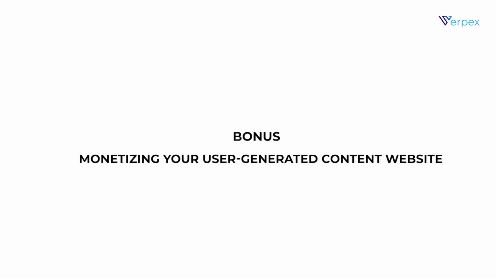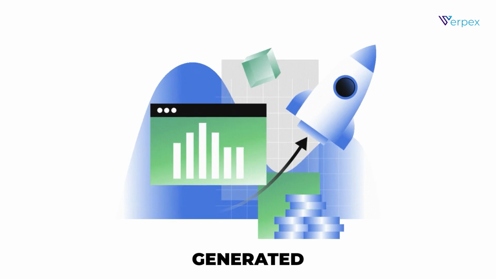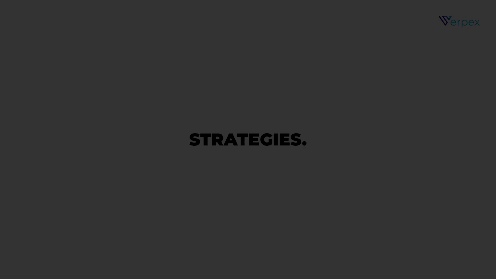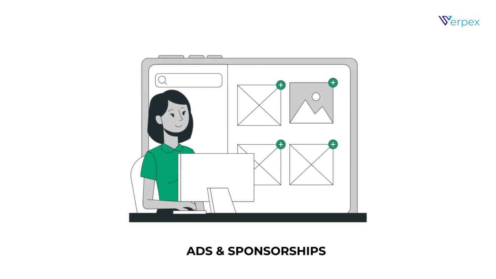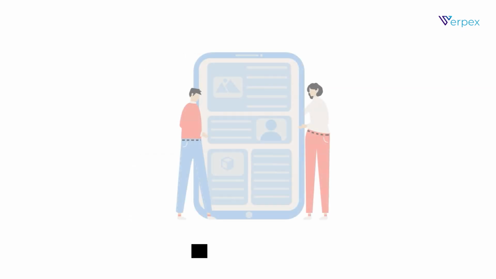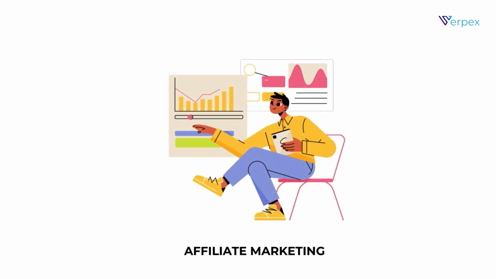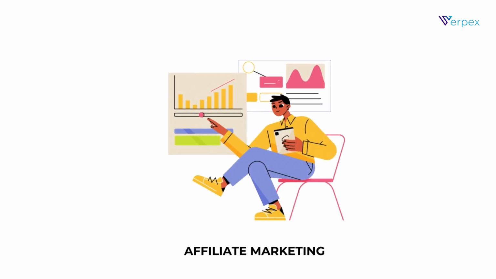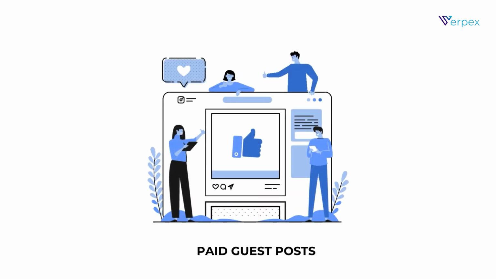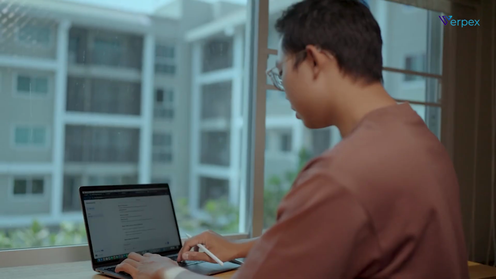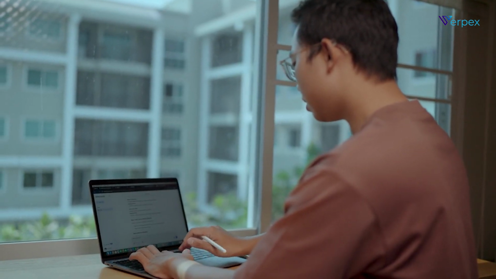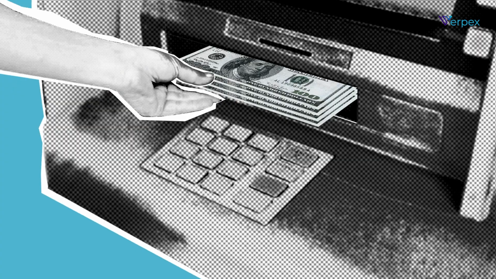Bonus: monetizing your user-generated content website. Want to make money from your user-generated content website? Here are some great monetization strategies. Ads and sponsorships, display ads or get brand deals. Membership plans, charge users for premium content. Affiliate marketing, earn commissions from product recommendations. Paid guest posts, allow businesses to submit sponsored posts. With the right strategy, your website can generate passive income while engaging a growing audience.